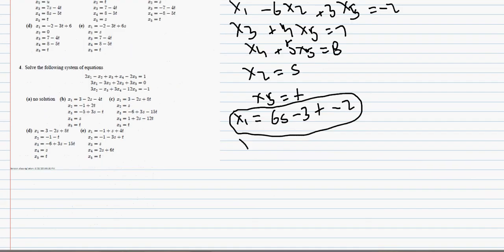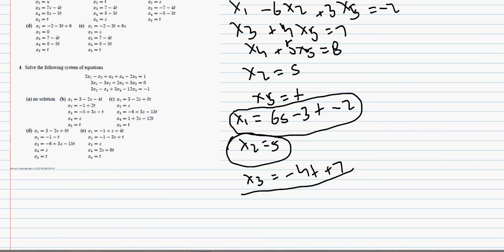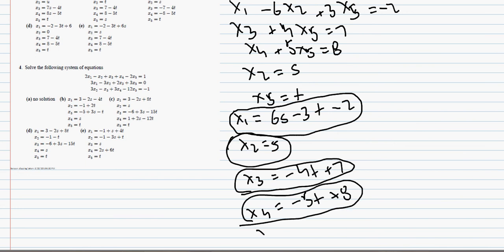Now we're going to solve for the rest. We know x2 is equal to s. You can mostly cross out all the possibilities already if you want to, but if you want to take your time, that's fine. x3 is equal to -4t plus 7. And x4 is equal to -5t plus 8, right? And x5 is just, we already labeled it up there, and this is equal to t. So our answer is actually going to be E for this question.